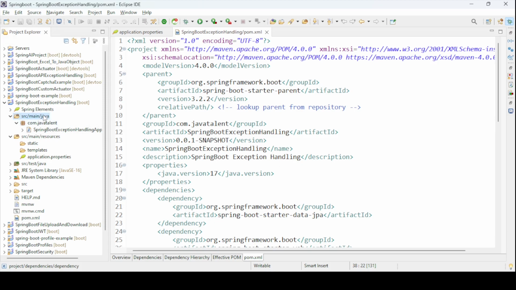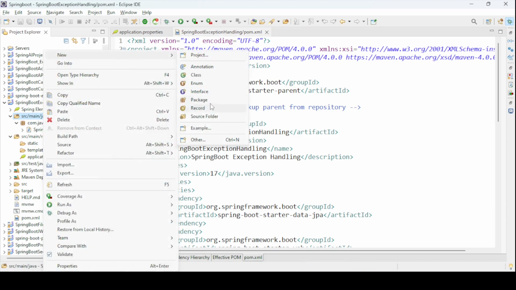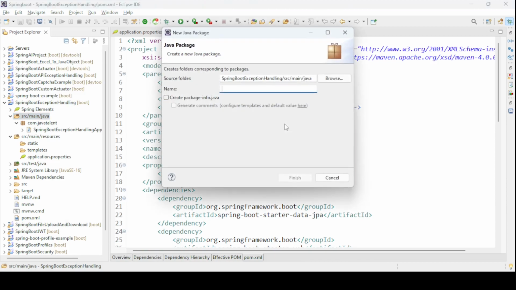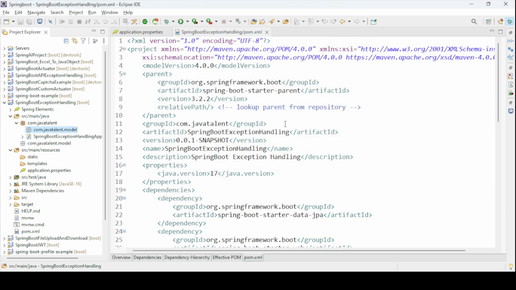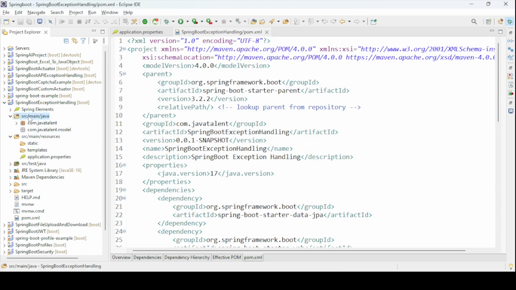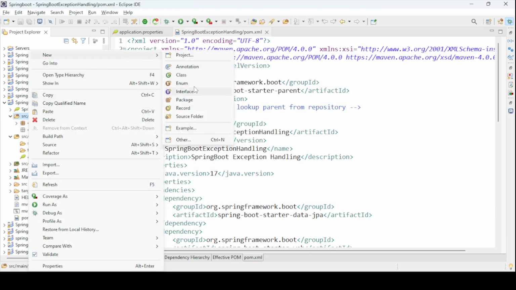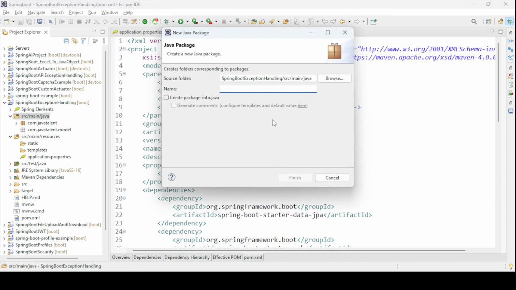So let me create the package first: com.javatalent.model, so that we can go one by one.